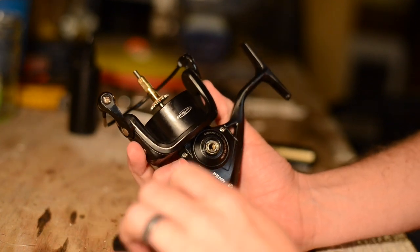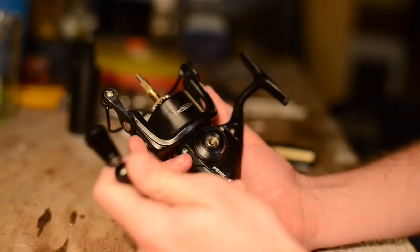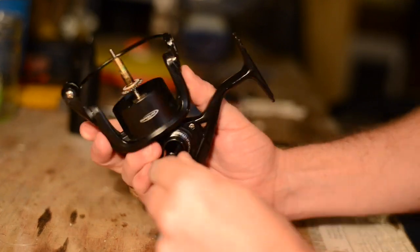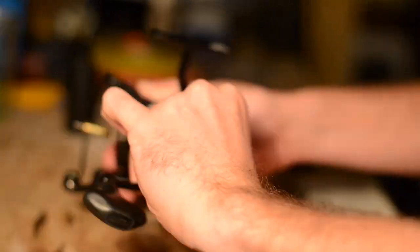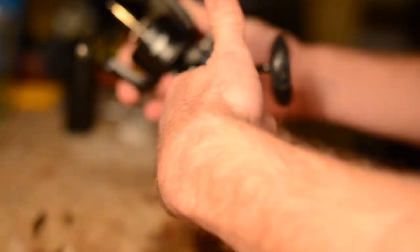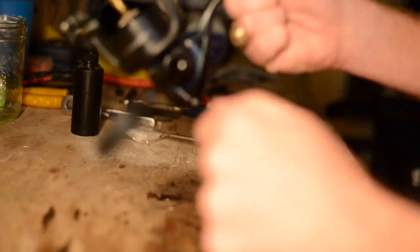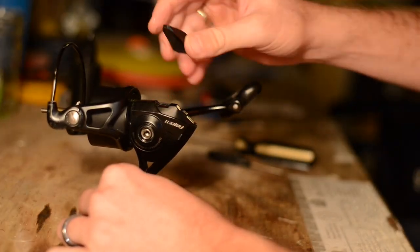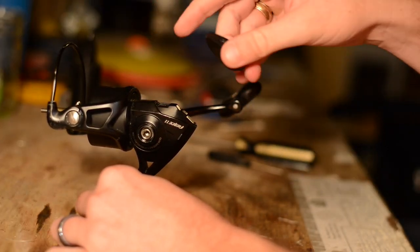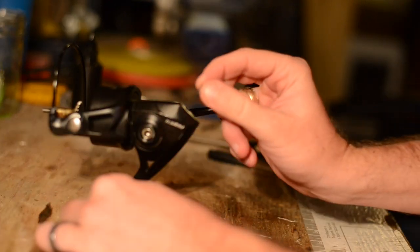Now that we have the upper unit cleaned and the bearings cleaned, put the rod handle back in — it's pretty simple. Just place it in and give it a few cranks, hold the top of your rig and you should be fine. Hold it and give it one tight grip. Now that the rod handle is back in place, put the end cap on — just as simple as taking it off. I went ahead and wiped everything down with a little cleaner; you can see a bit of a shine on it now. Place it back on and put your last screw in.